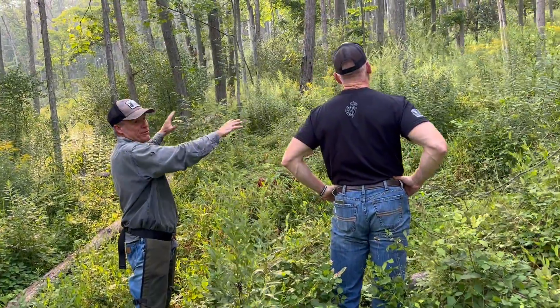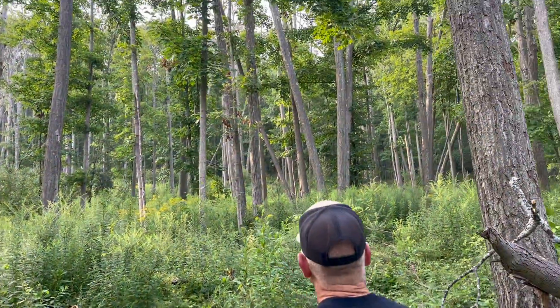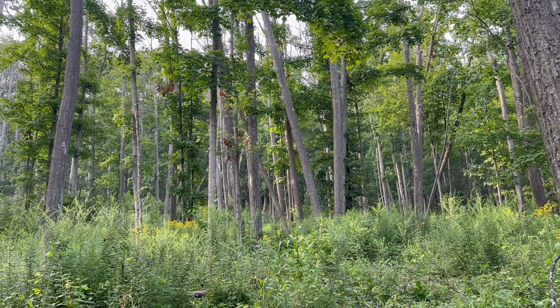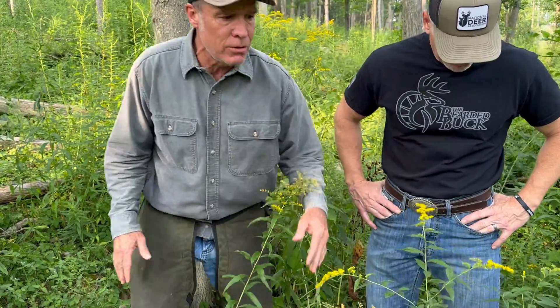Of course, we've left desirable trees, especially the northern red oaks, the white oaks, some other oak species and other soft mast-producing species. We've allowed a lot of sunlight to come into the stand. It's really thickened up — a lot of desirable species, even herbaceous species such as goldenrod and bushy aster. There's a tremendous amount of deer food in here.